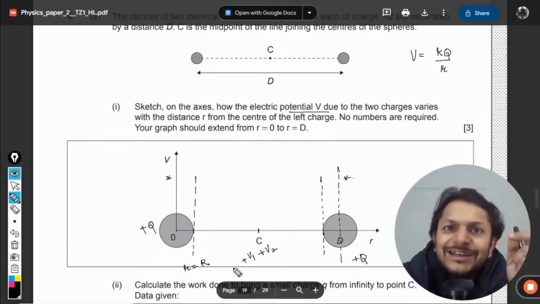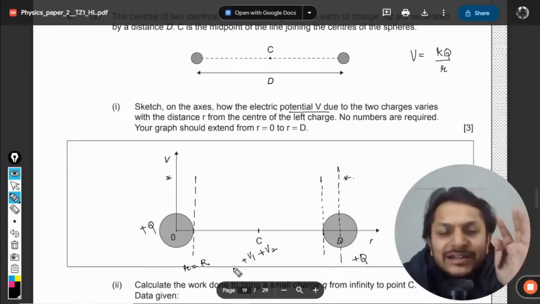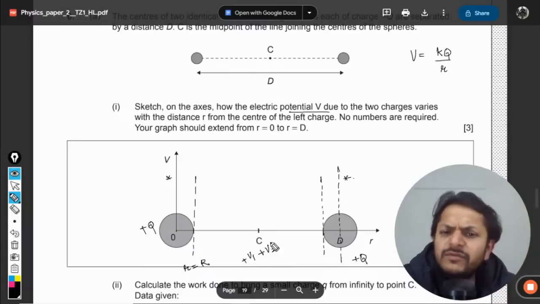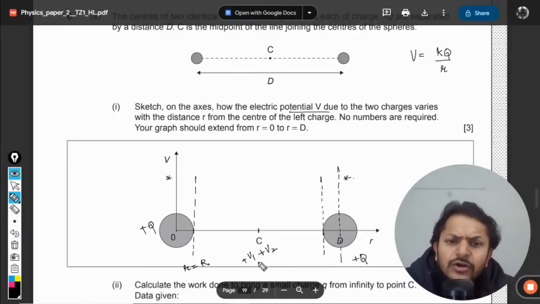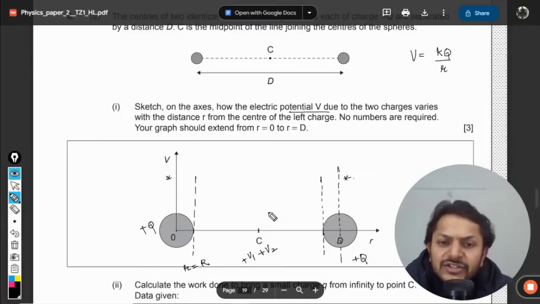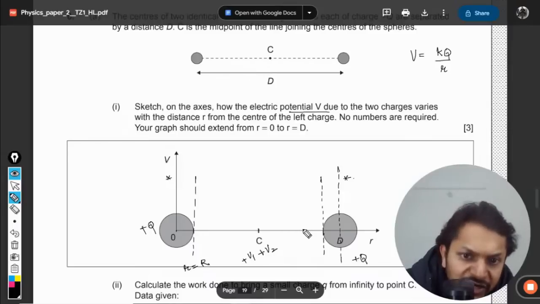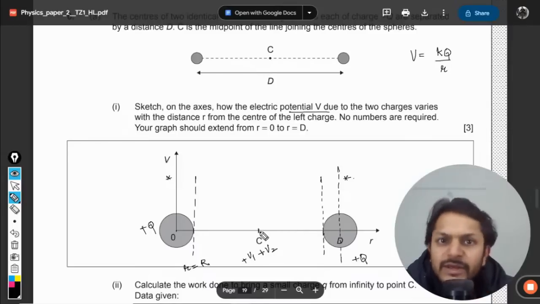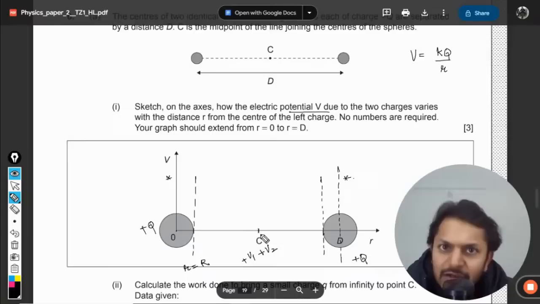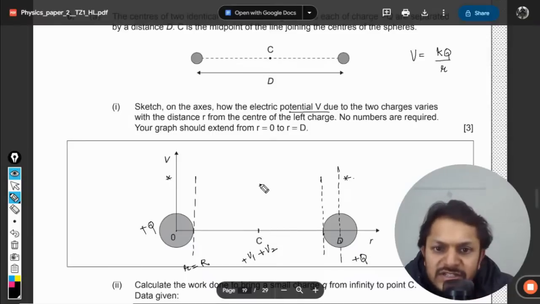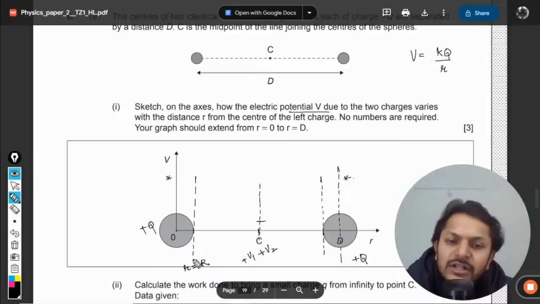Now, because it is a scalar quantity, we are just going to add it in a simple algebraic manner, so that will be V1 plus V2. So this will become some potential here. It will be added here and you would have a positive value. So this is definitely not zero, but it is a positive value here.